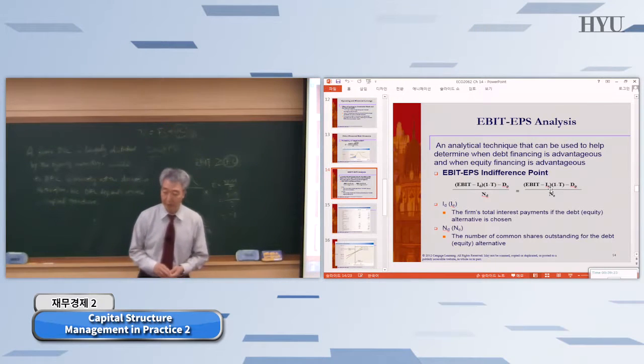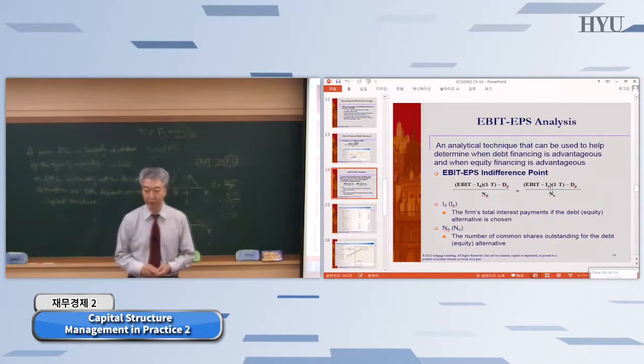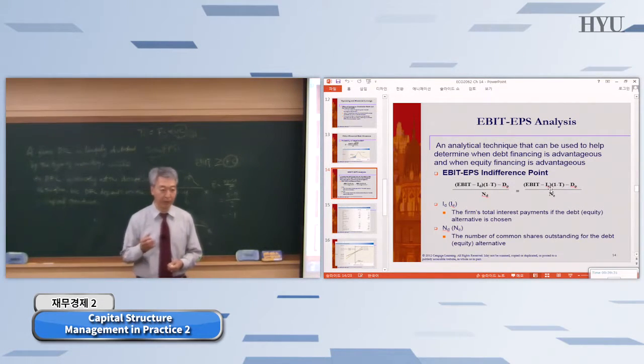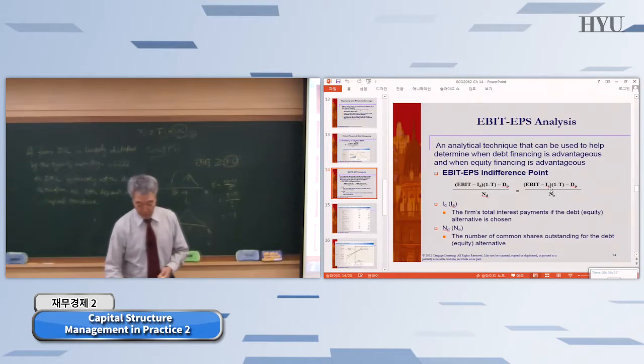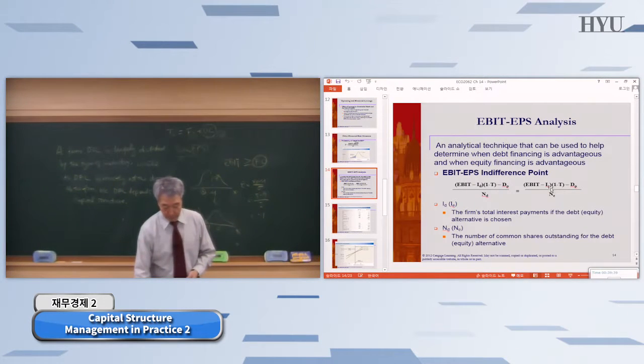Interest cost in case the company chooses equity financing? Well, of course, there will be no additional interest cost, but the company may already have some interest cost, right? Does it make sense? Okay, right. So obviously, IE will be smaller than ID here, right?